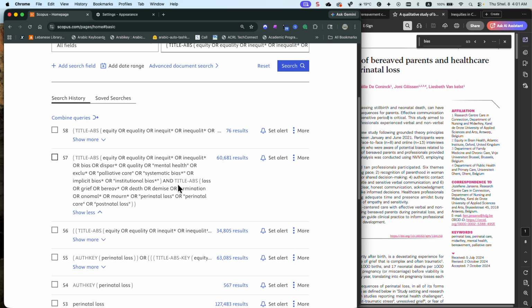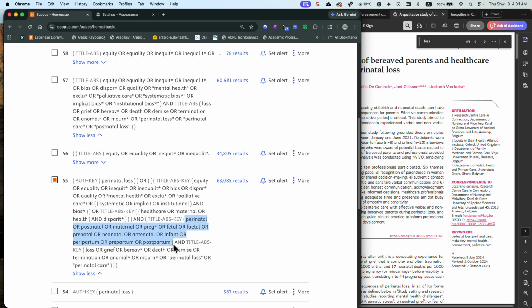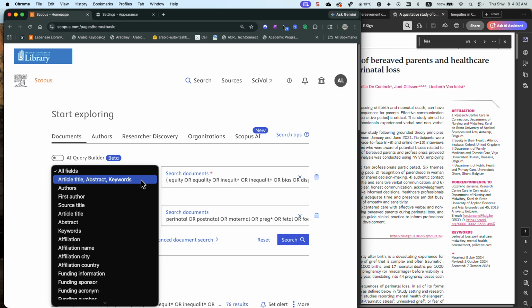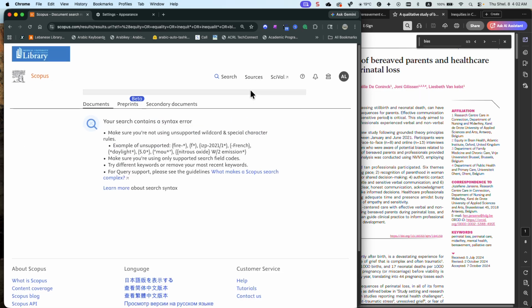Come back and put back in the words on perinatal. Now, got a syntax error.